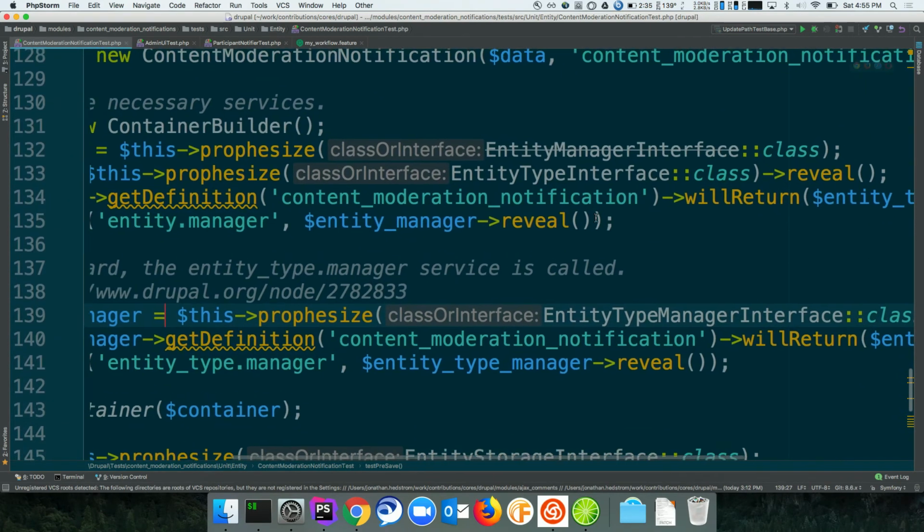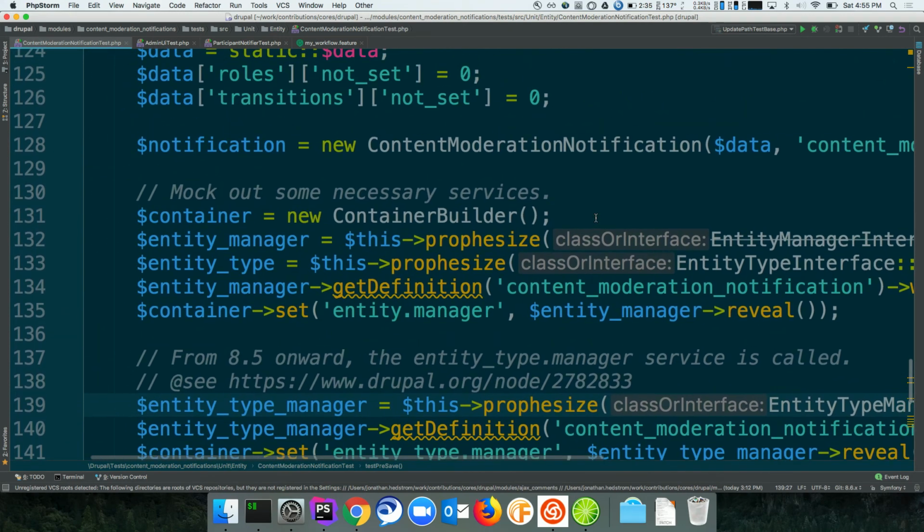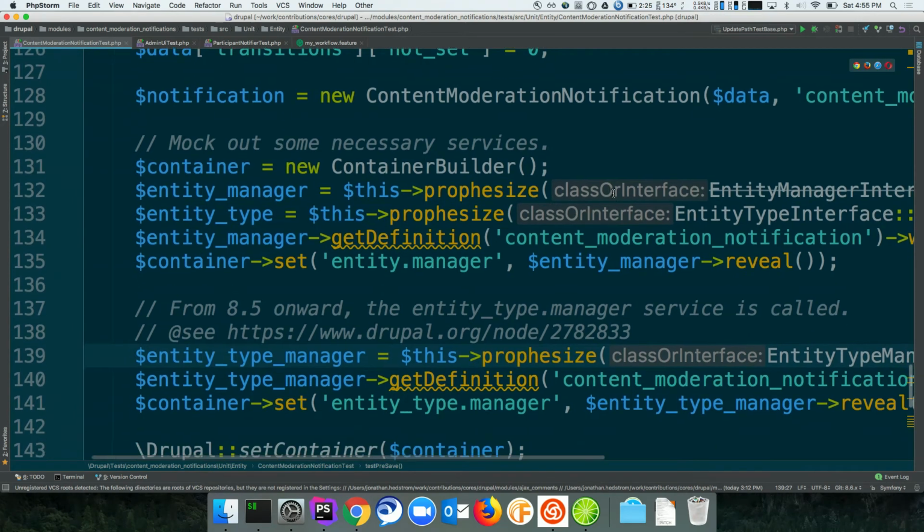Honestly, the way that these get written, for me anyway, is I just start running the test until I hit a 'this dependency doesn't exist' error, and then I mock it. I don't know ahead of time necessarily all the different dependencies, especially when you get into the entity system. That can be a big hole.